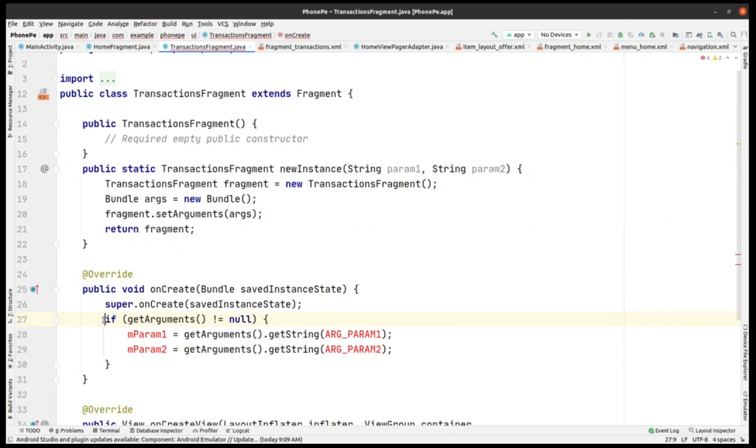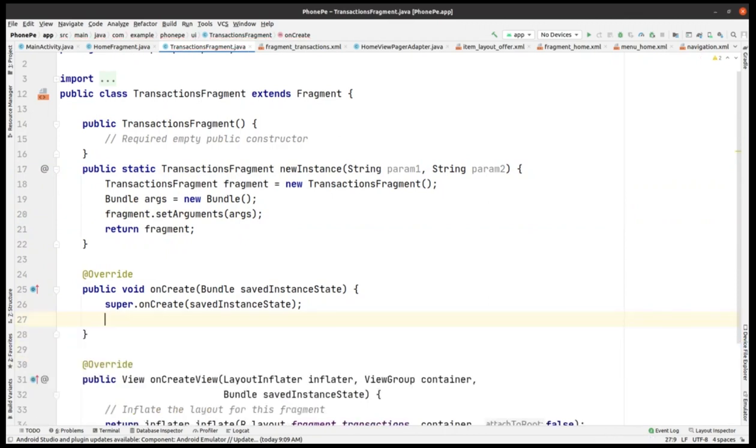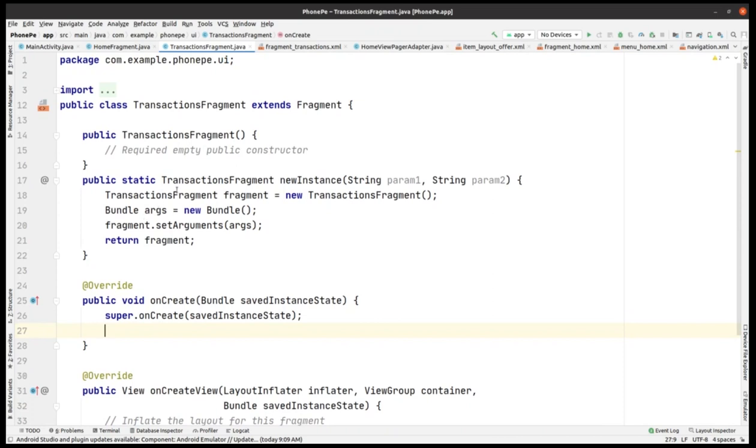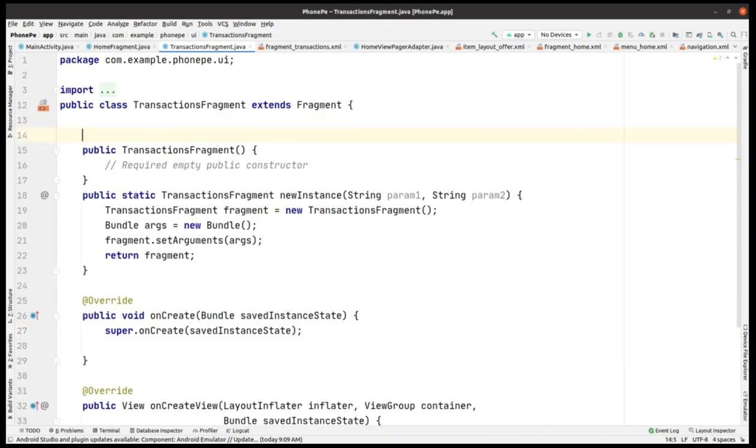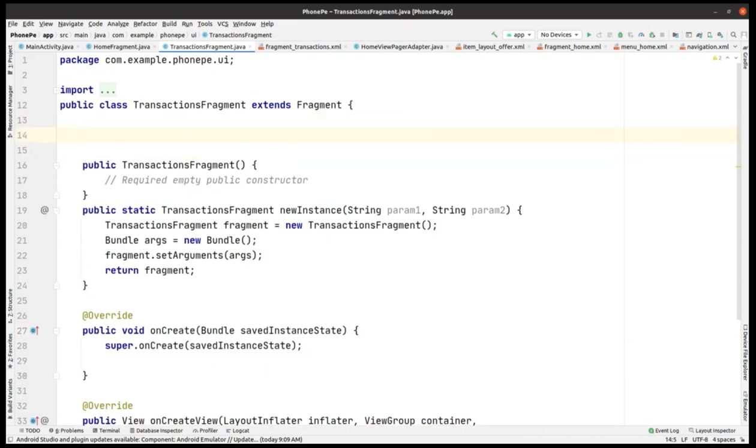Remove this whole thing. Now what we're going to do here, let me see first of all what is possible with this. We have onCreate. First we need to create some objects here, so let me create or declare them.